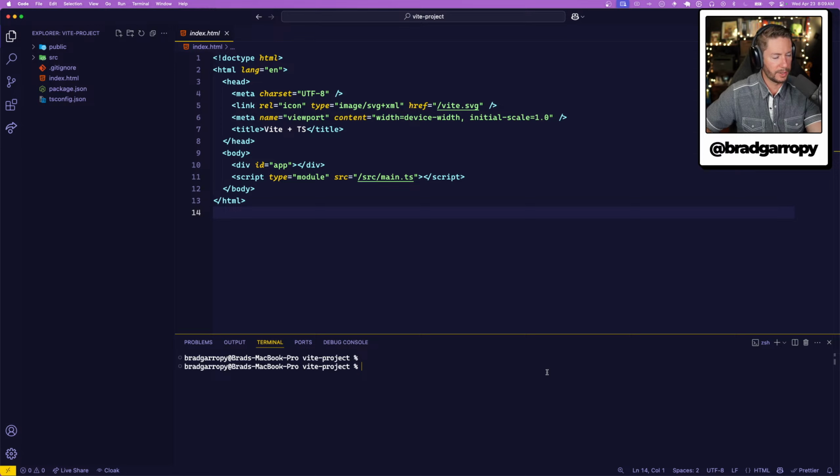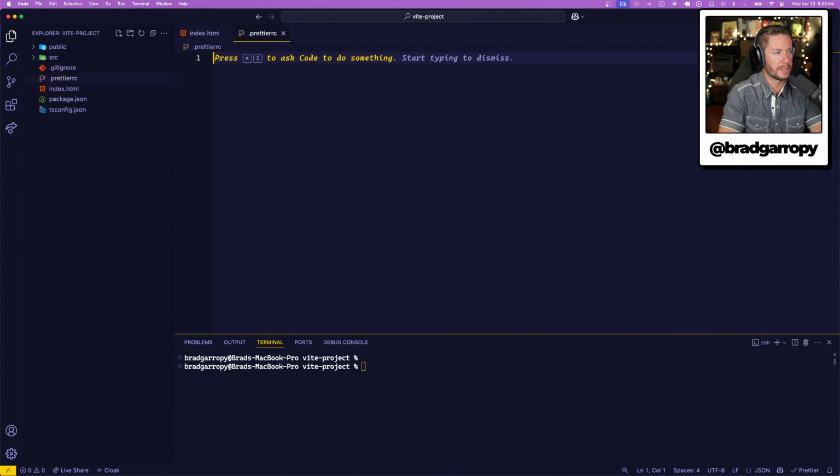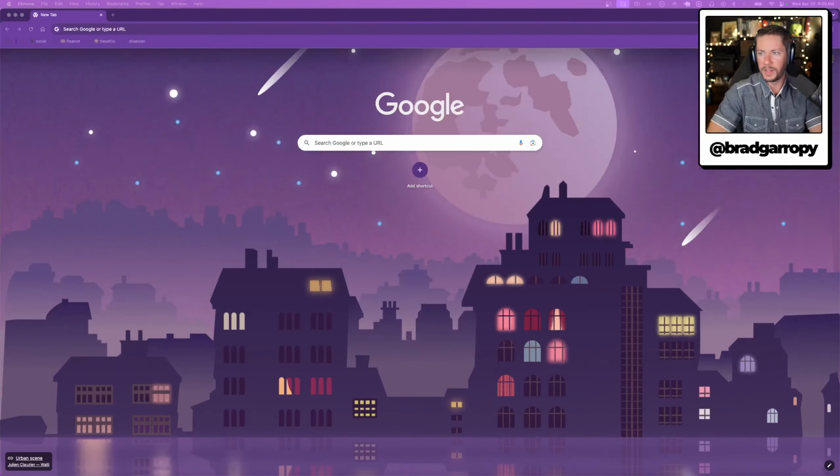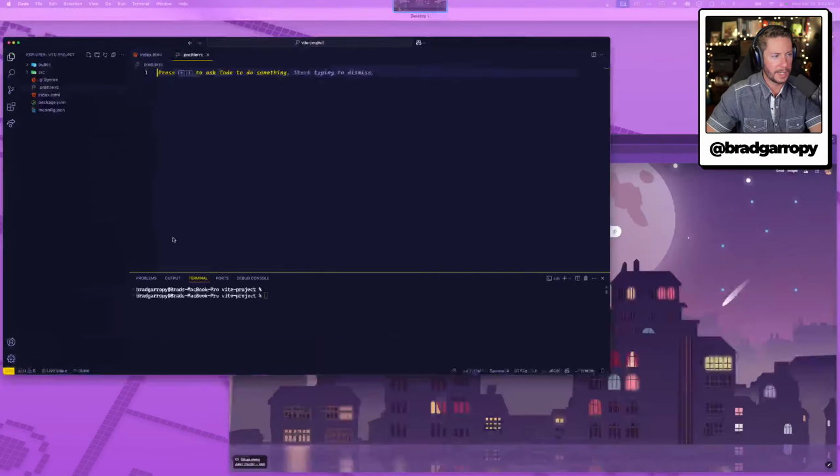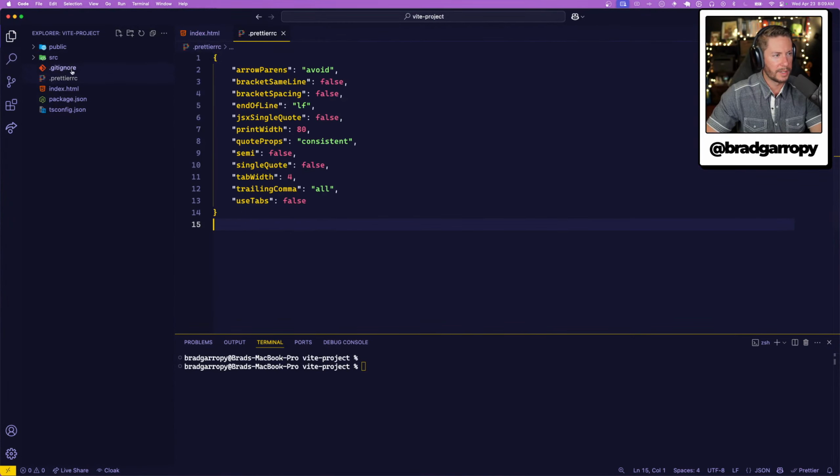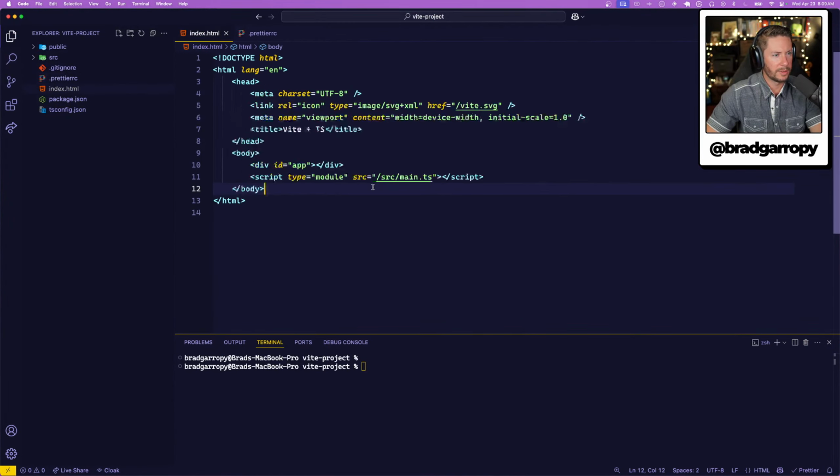Here it is. It's a brand new Vite project. It's using the create Vite CLI to make a vanilla JavaScript application, and I should say vanilla TypeScript, so that way at least we get some autocomplete on some of the things. And then one thing I'm going to do is make a new file, .prettierrc, and then I will go to my dotfiles, which I store on GitHub, and dump in my Prettier config. And so now that gets formatted nicely on save. Perfect. We'll go into the source.